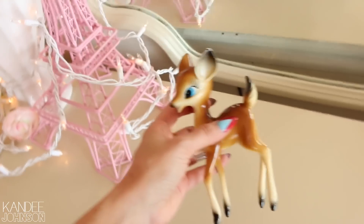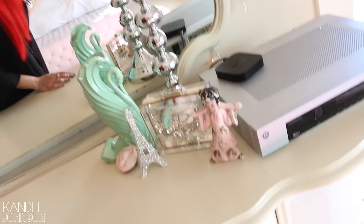This Bambi deer has a special story. I was doing my Glaminars and I was walking around town, and I saw him in a vintage store, and I posted that I liked him but I didn't get to buy him. And then at the Glaminar, one of the girls who came — her name is Eve — she found the store and brought him to me. She has a matching one too. So he stays on my little dresser because I love him.